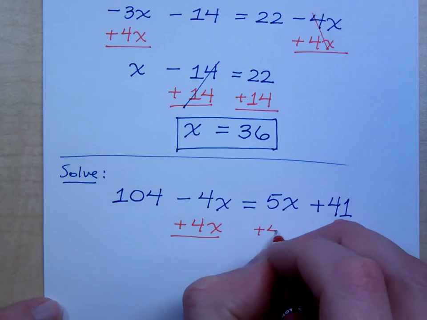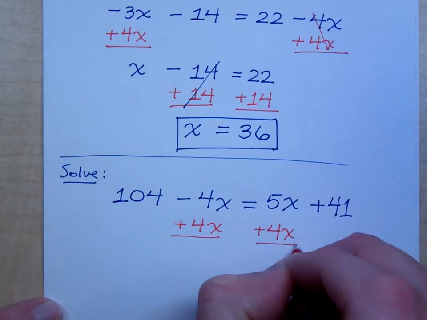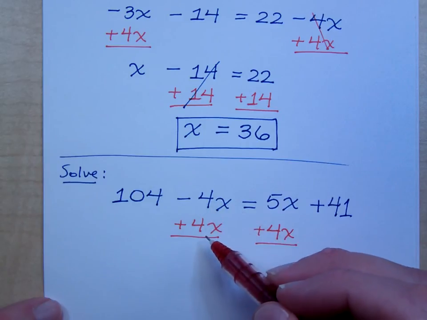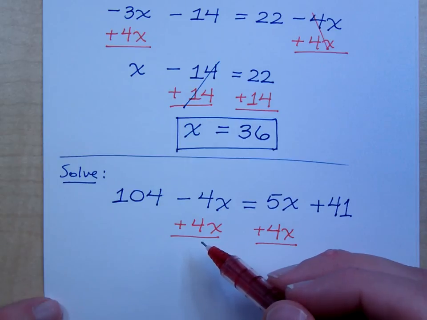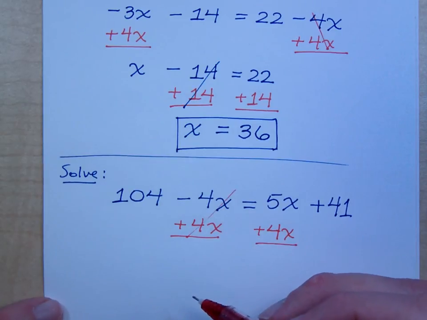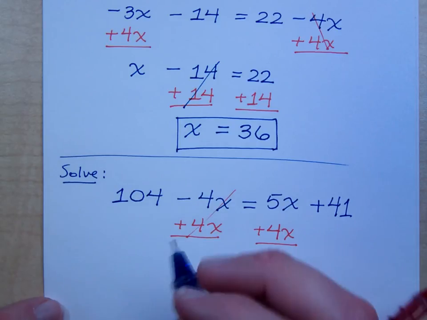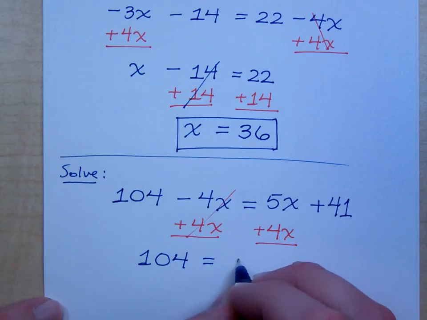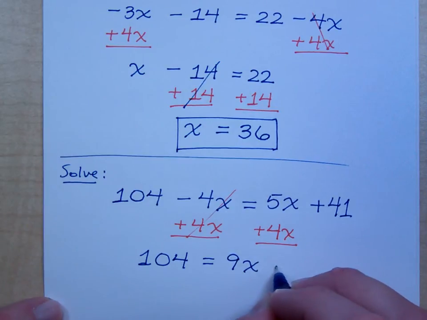Remember what you do to one side of the equation, you do to the other side. So what's negative 4x plus 4x? That gives you 0 because these guys are like terms. Do you all agree? That's why they get to cancel like that.